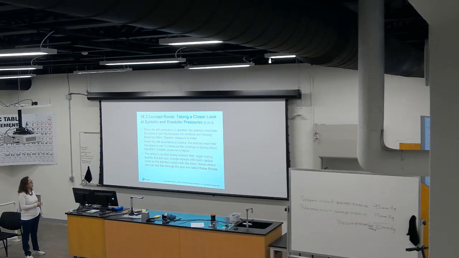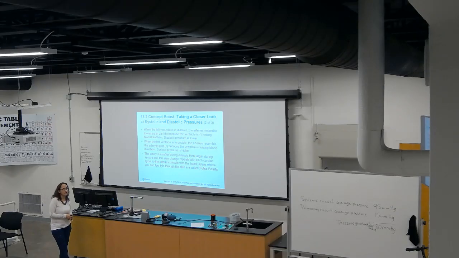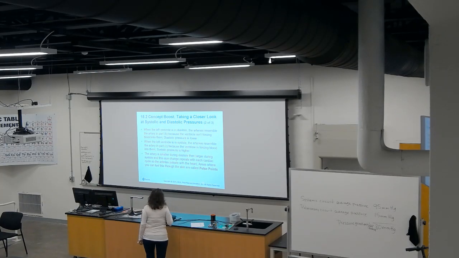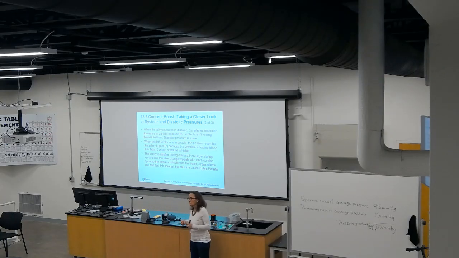So when the left ventricle is in diastole, your blood vessels are not as distended as when you have systole. And then in your skin, you can measure the rate of expansion of these blood vessels, of the arteries. We're talking about arteries. And this is called the pulse point, because you can measure the pulsation. When it goes up, every time you can feel it.